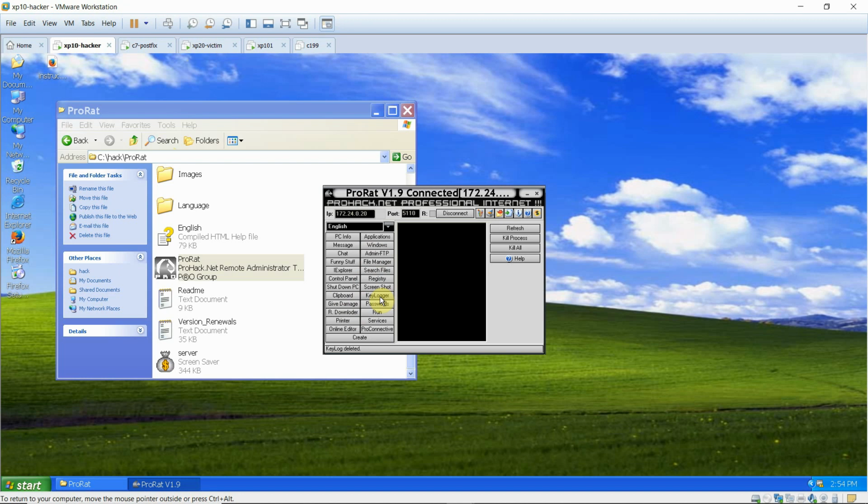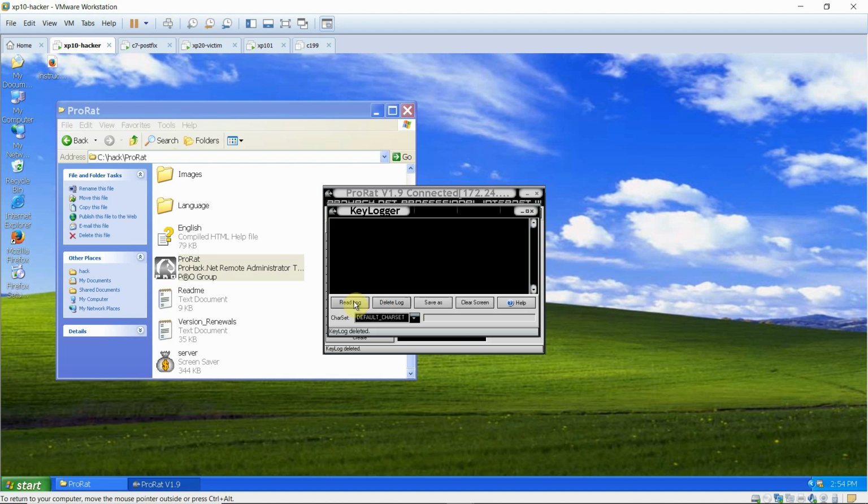So we can go into this and read this file, and look at this. It is showing weapon is the username, password is this, and this is the site. That means whatever the victim types on his or her system, it will capture each and every thing and note it down in a simple file which we can read.